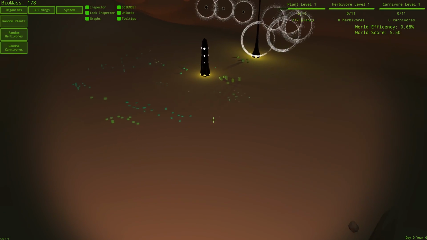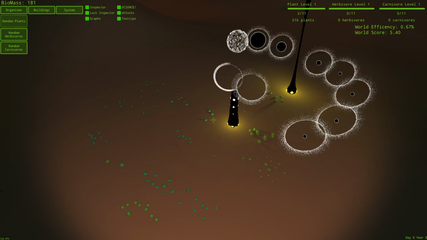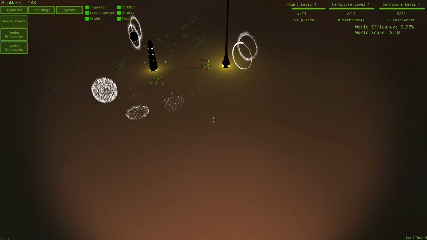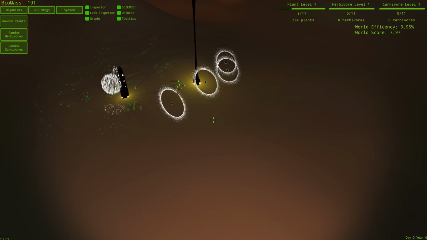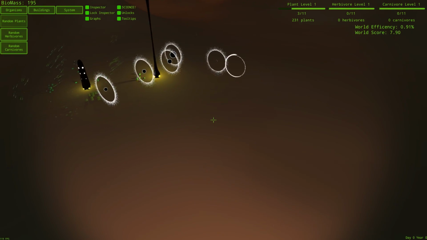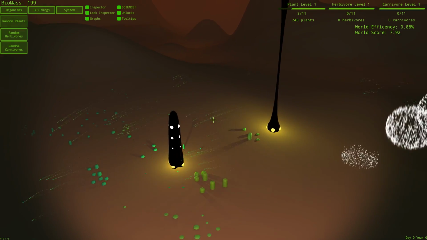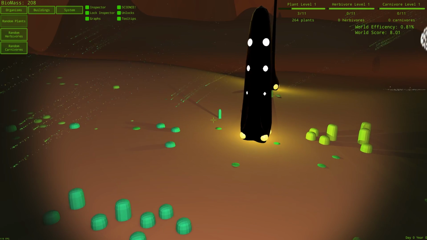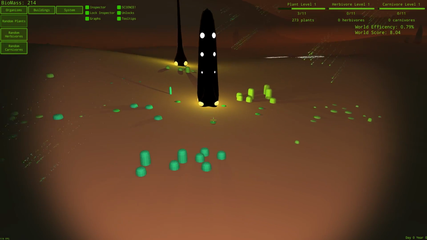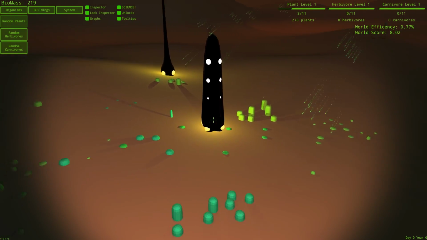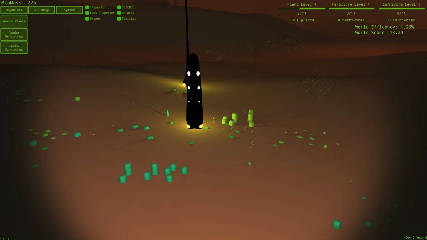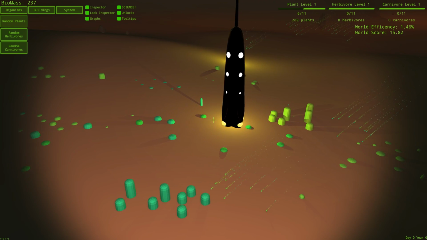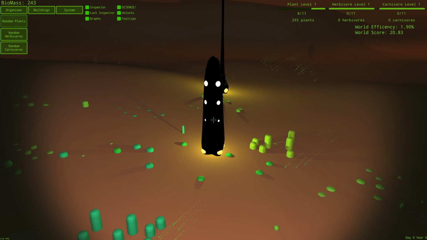The other way is it literally sucks it out of plants nearby. Which is why I'm trying to build all these plants, because the more plants that are around it, the more money that we're going to make. Now, the problem with that is it's sucking the biomass, which is basically the life, out of the plants around it. So these plants are going to find it harder than plants that are, say, over here, because this collector is literally taking energy from them. And so that's a balance that you're going to have to come to in your game, is how many of these things do you build?